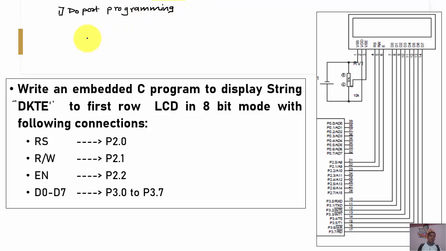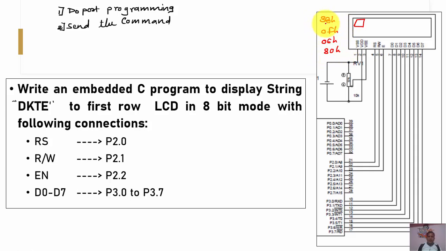So once we finish with port programming, then send the command. These are the steps that we are going to follow here. Okay, so how to send the command? Simple. The specific commands are these, as discussed right now. So 38H is my first command, 0FH second command, 06H third command, and say I am interested in first row first position, 80H is the fourth command here, right?